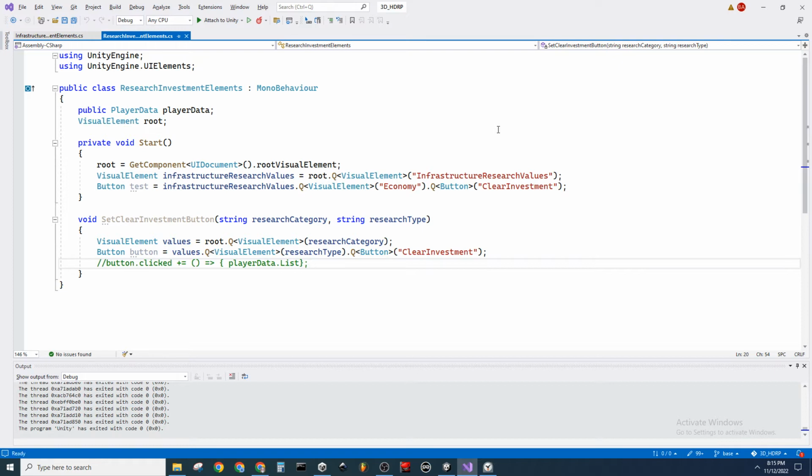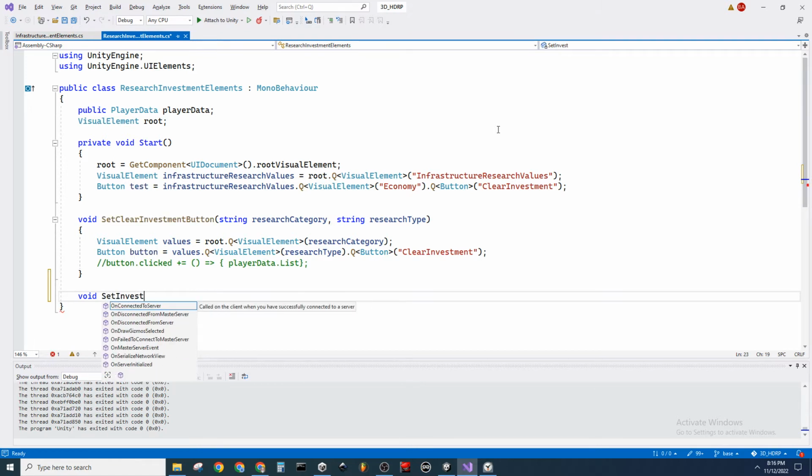So set clear investment button. There's also set investment button. Or probably set invest button. And I think I can actually use this function to strategically write this a little better. And then more or less it should just work, if I'm not mistaken. Let's try this, set invest button.